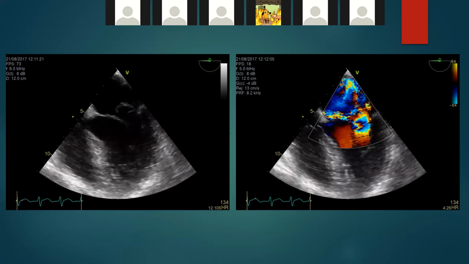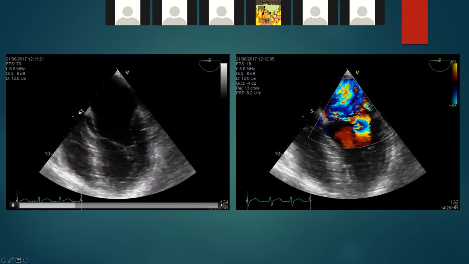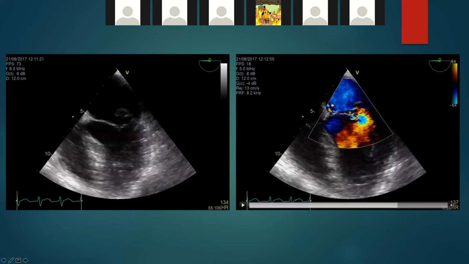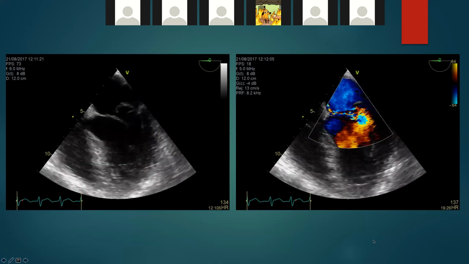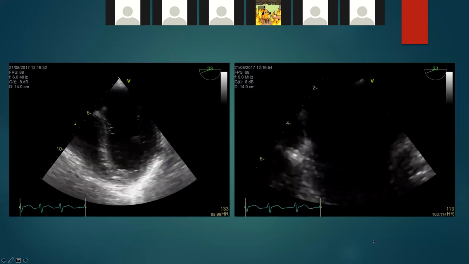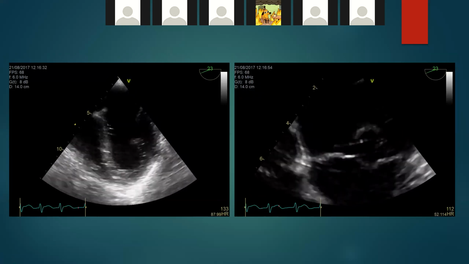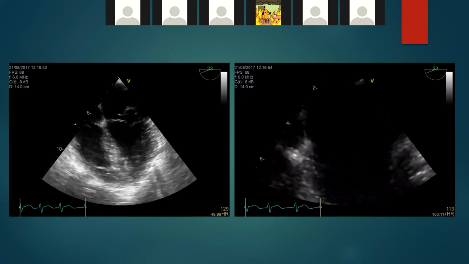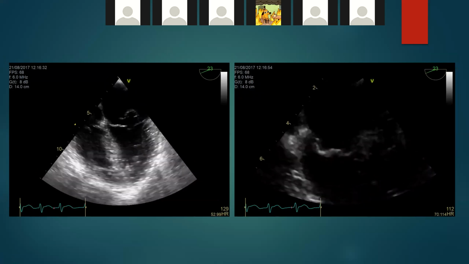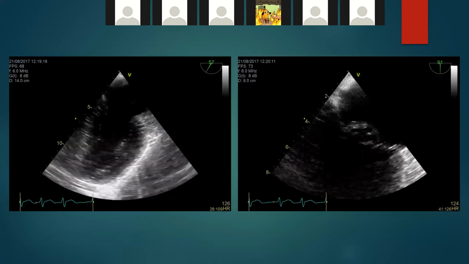Posterior or anterior? Anterior from here, because this is your anterior, this is your posterior, so anteriorly directed. The question is whether it's flail or it is a prolapse. So it looks more like prolapse at the P2 level with a zoom view. Yeah, so it's the same view, but a little bit off axis, 20 degrees. Next view.